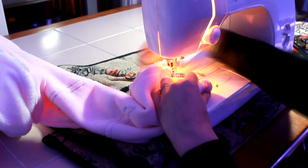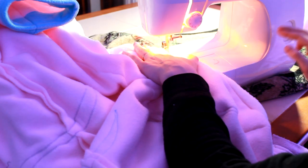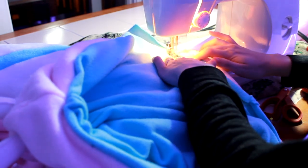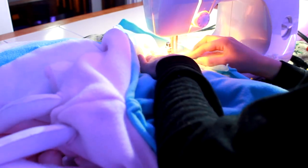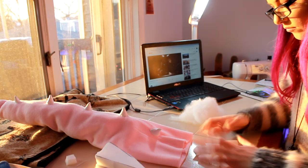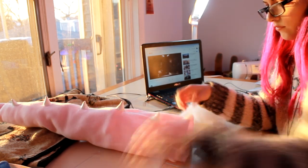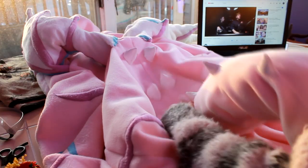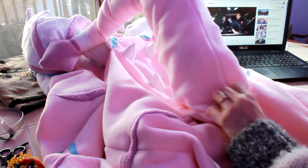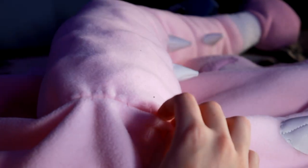I finished the edges by flipping the sleeves inside out and making a nice little hem. For the hood, I just took the bottom of the hood and sewed it to the neckline — very easy, did not take long. For the tail, I ran out of polyfill so I'm using some upholstery foam, cutting it up and shoving it in to fill out the tail. I then hand stitched the tail on because it would have been impossible to do through the sewing machine, matching up the seams from the back with the seam for the tail.